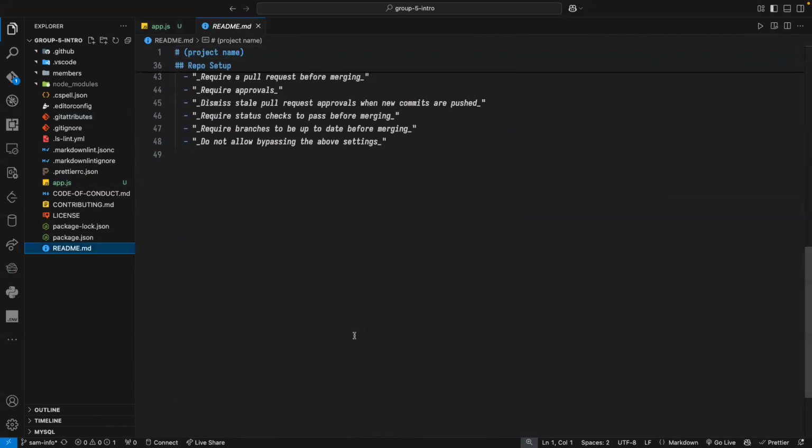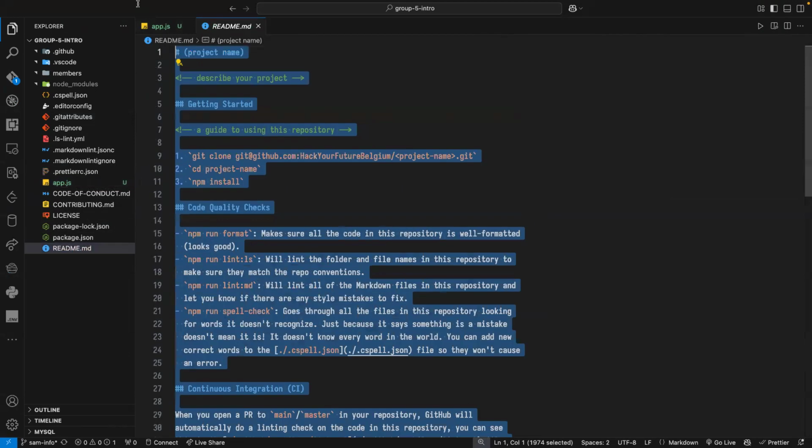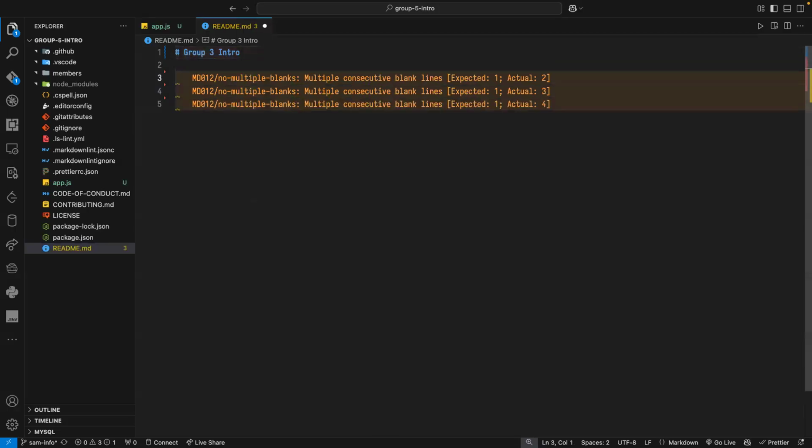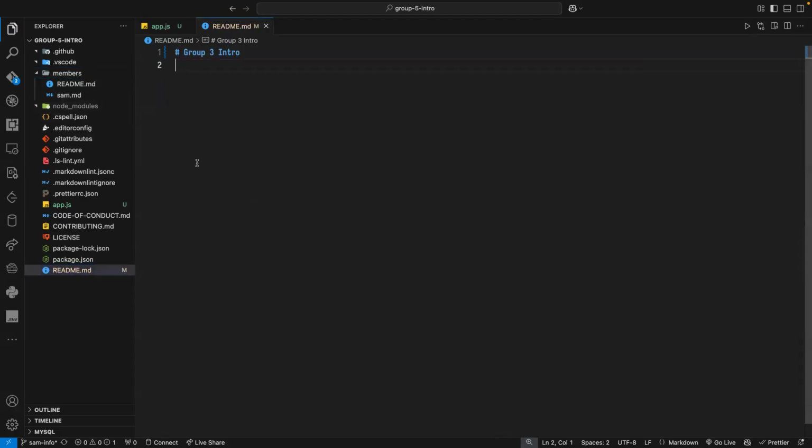And also in the main README, after you finish everything, you come here and delete everything. And of course, after you delete everything, you need to add your group here. So you say, for example, group 3 or 5, intro or introduction. Then you can write, we are group 3, we consist of the following members, and then you can add your picture, and you need to have a link. When you click on it, it should take you to the MD file. So, any question before I give you some time to work on your project?